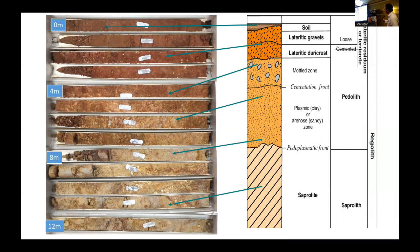Then typical mottled zone rutile grades, typically probably around 1.5%, and then saprolite proper down in here, rutile grades somewhere between 0.7 and 1%, but a lot of volume down in this area as well. Graphite grades are higher as you get further down the profile, and graphite averages something like 1.5% or so across the whole deposit.